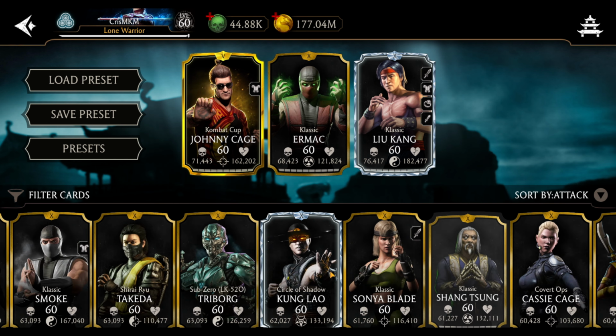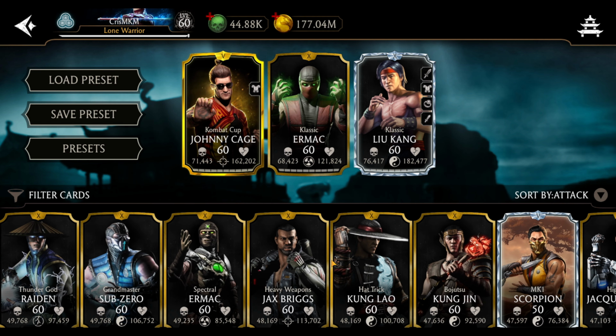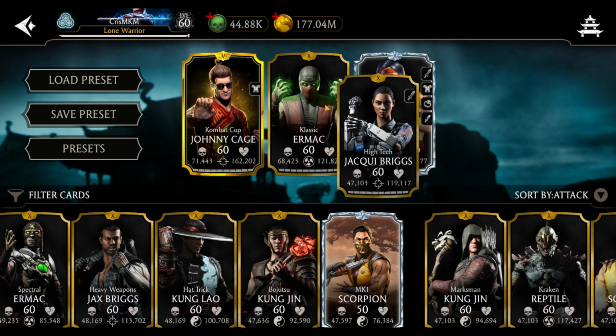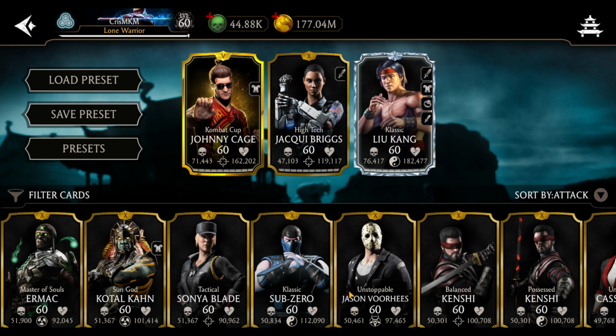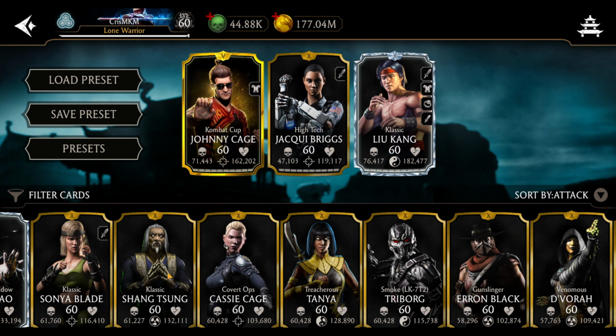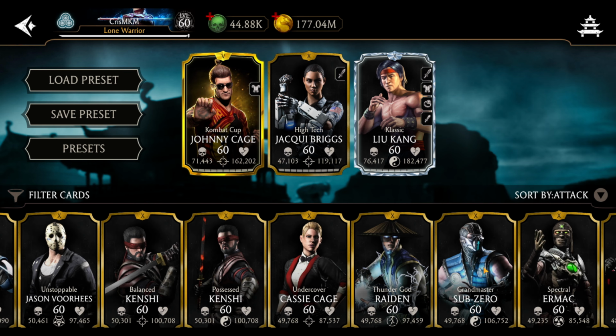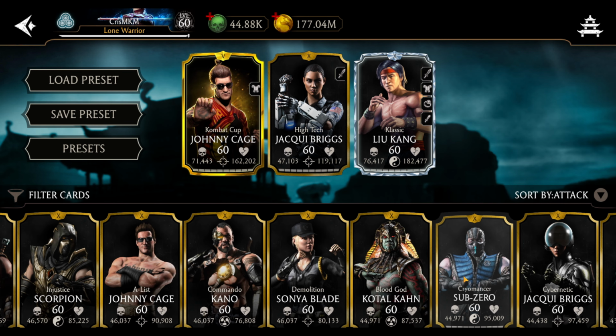Because of the modifier, guys, I suggest you use High Tech Jackie, because it's going to help you at least not lose all your power generation. You can also use, I like to use Demolition Sonya, because she boosts the attack of Johnny. So Johnny is going to do more damage with Demolition Sonya. I cannot find her.